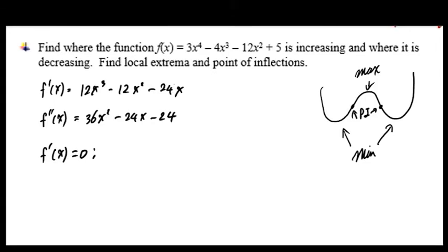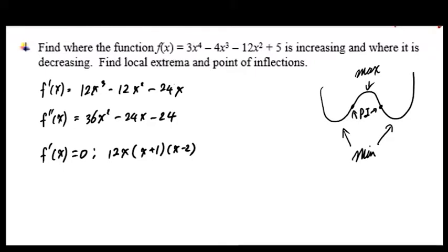So let's factor this thing a little bit. 12 is a common factor. 12x is a common factor, isn't it? Okay, now do we have x plus 1 and then x minus 2? Or is that too much algebra? Too much algebra? You want me to hold your hand and teach you how to factor while I'm at it?